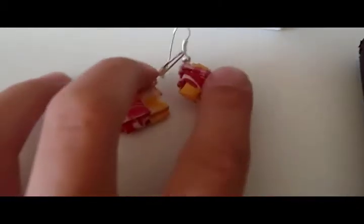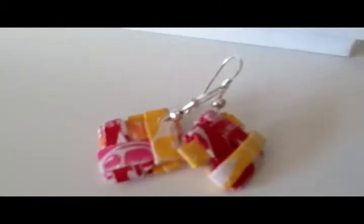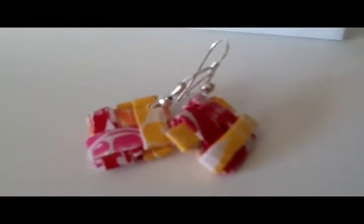I'll show you the other one, too. There's that one. And these are the pair. So, that's that. They're super cute. See, there's the S for the Starburst. Now let's go ahead and see the button bracelet.